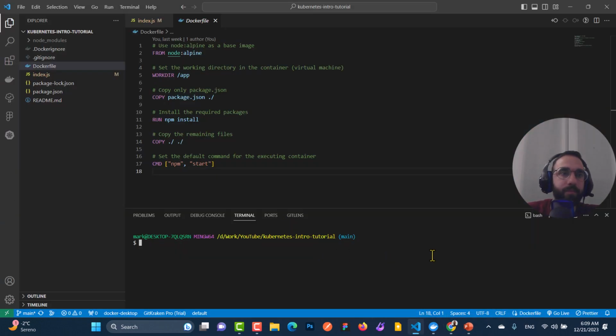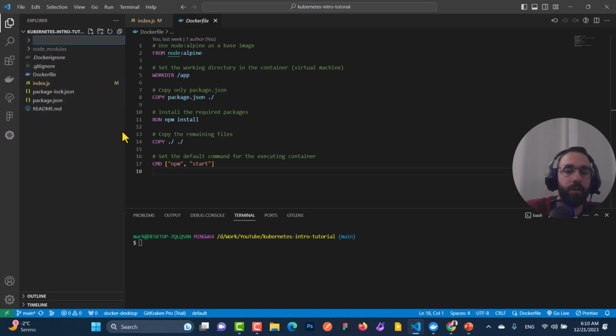To create a Kubernetes deployment, we need some configuration file, because we need to tell Kubernetes what pod to manage, what is the name of the pod, what is the name of the deployment, or whatever. To create this configuration file, I'm going to go to the root directory of my application and create a folder called infra, for infrastructure.